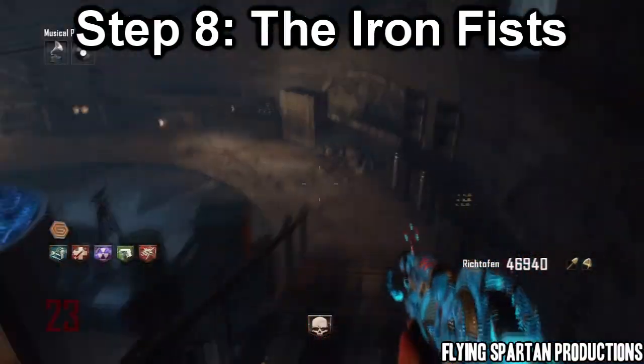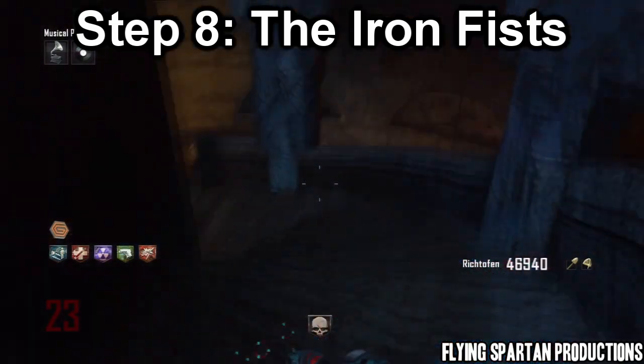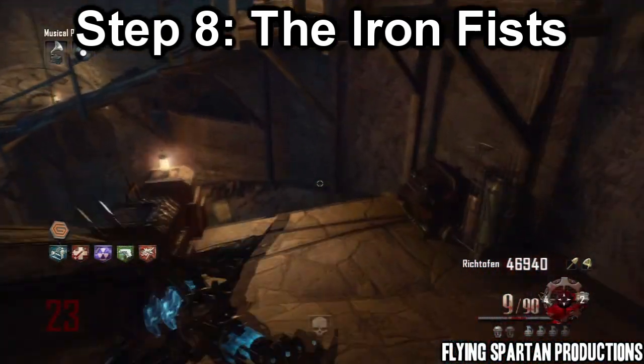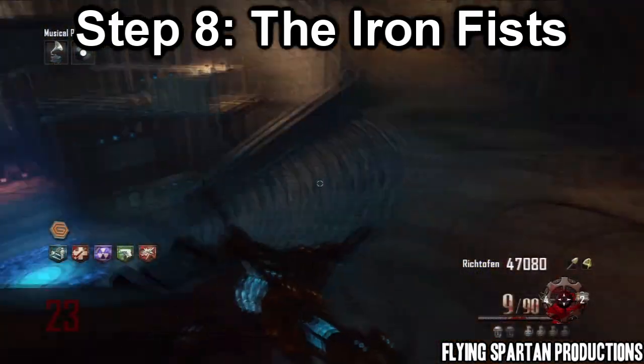Okay, we're almost there. For this step, you're going to want to try to get your original monkeys back out of the box, because instead of having 2, you get 3, and you're going to need most likely some of these, or you can also use the wind staff, which helps with this one.